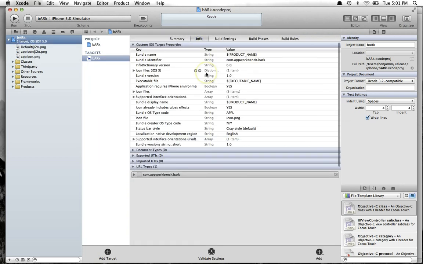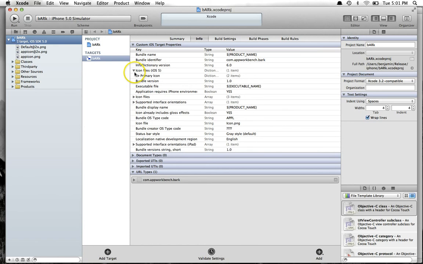Now the next thing is sometimes you don't want your icons to have that gloss effect. If you're using iOS 5 or greater, you're going to have to change it in 2 places. The first one you want to do is go to your target, then information, and then scroll down to where it says icon files iOS 5.